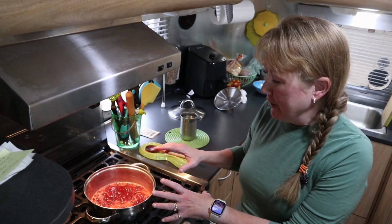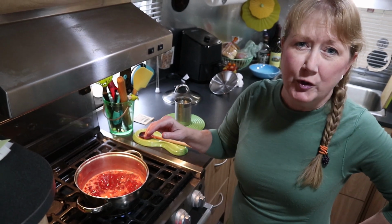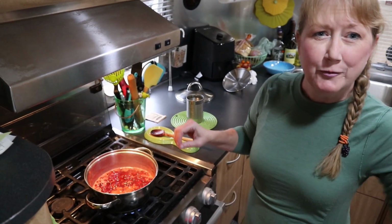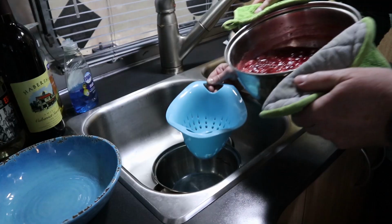When it starts getting thick and syrupy and your cranberries are nice and tender, it's about ready to strain. That will be about 20 to 25 minutes, and even up to 30 minutes. So just keep an eye on it, and when it's ready, we can strain it. No pain, no strain, just let it drain. Exactly.